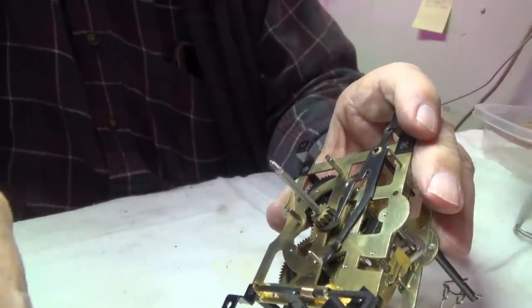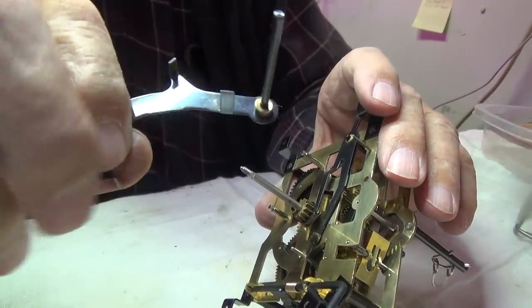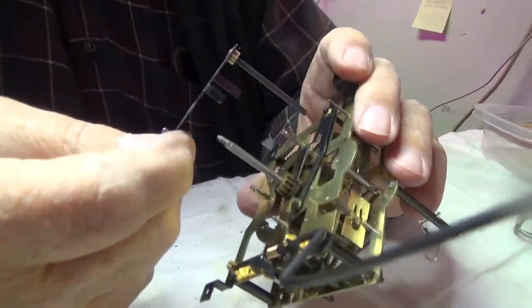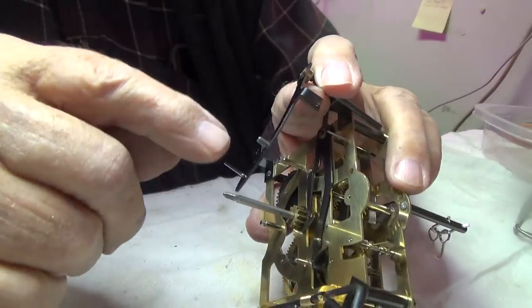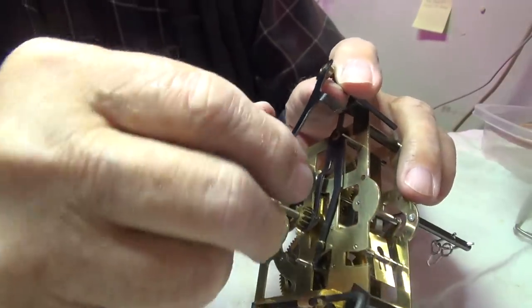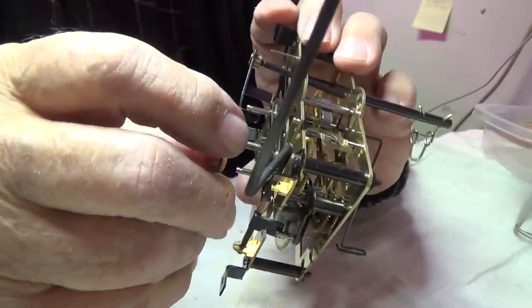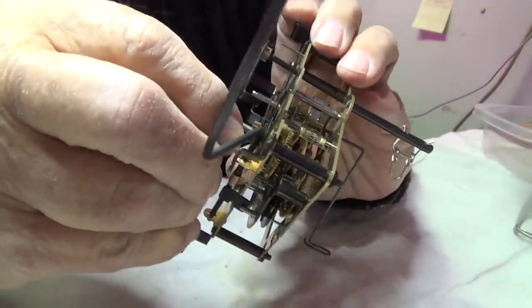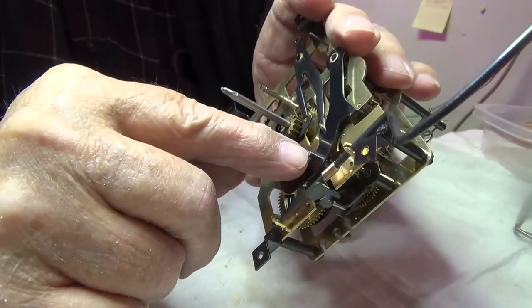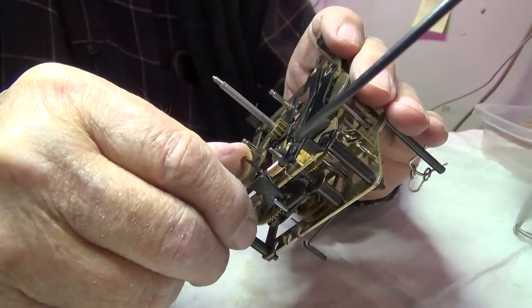And the second lever that goes on is this one. And this also has a couple of functions. This little tab right here is the tab that ends up pushing on the lever inside that releases the Cuckoo door. And this lever is the one that holds the rack teeth and goes underneath the rack at the end of the strike. And this little tab up here is the one that catches the warning pin to stop the strike as well. This little pin is the one that rides on the gathering pallet. We'll put the gathering pallet on in a bit.